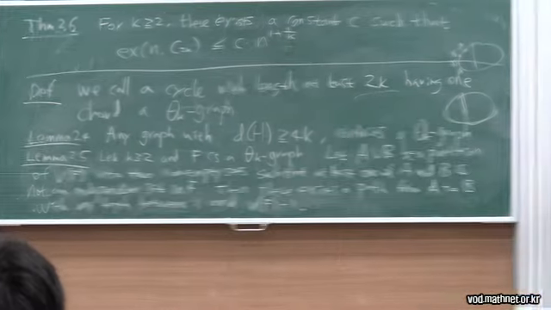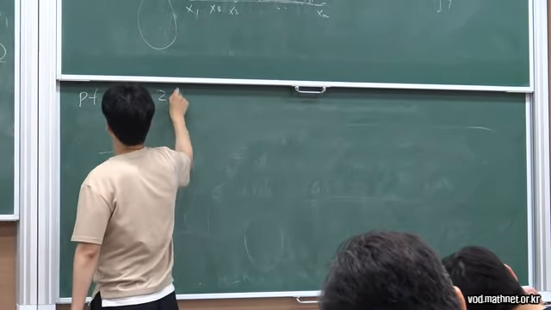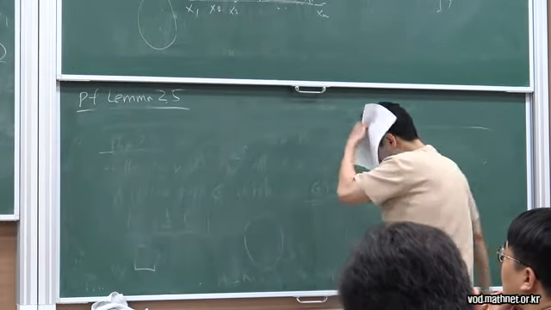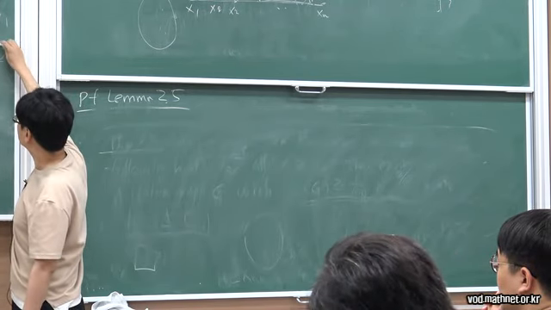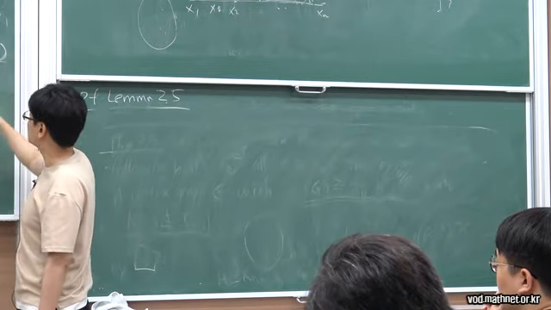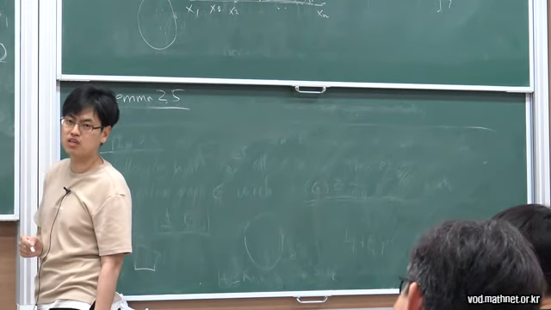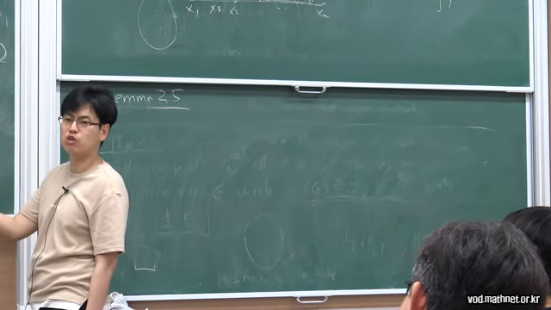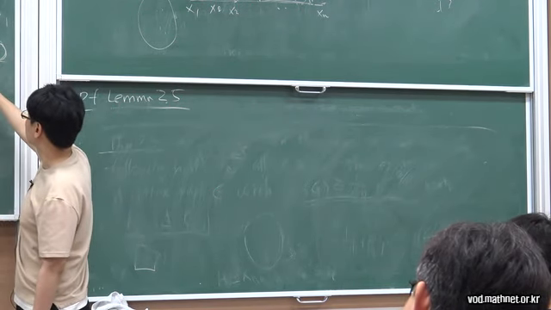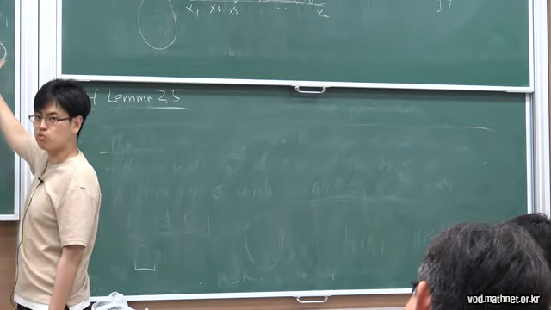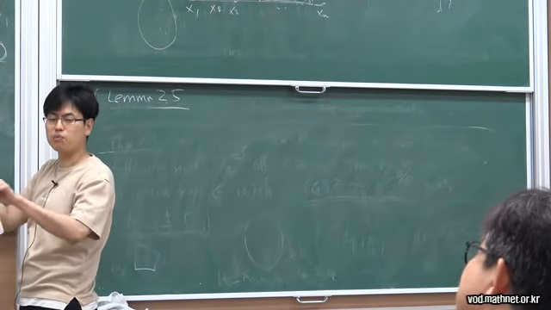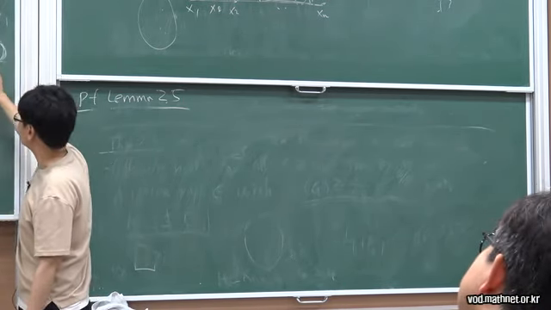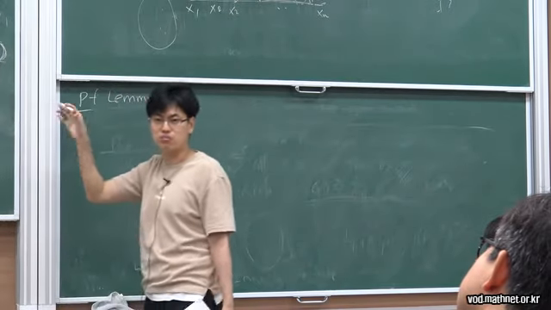So, let's prove lemma 2.5. So essentially why this lemma holds is that because of this chord, we can proceed on the cycle and then we connect it. If they both belong to A or both belong to B, then that's bad. But if one belongs to A and one belongs to B, then we are done. So if they both belong to the same thing, and then if we shift one and still belong to the same thing, we shift one, still belong to the same thing. So no matter how we shift it, the end vertices are always both in A or both in B, then what we can do is we take this chord and then go. Then because of this chord, that parity changes, so we can connect between A and B.